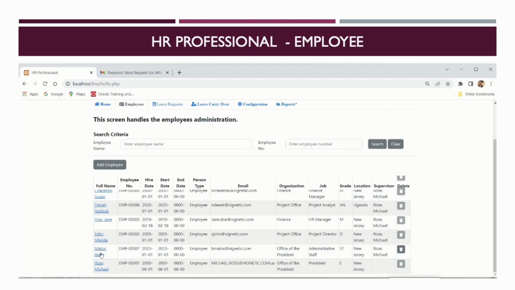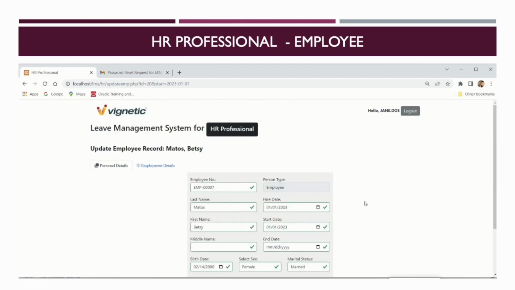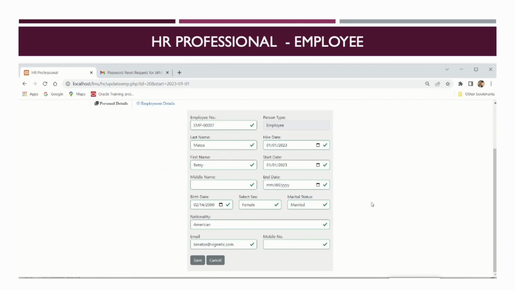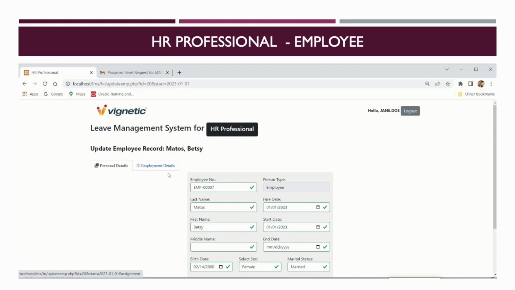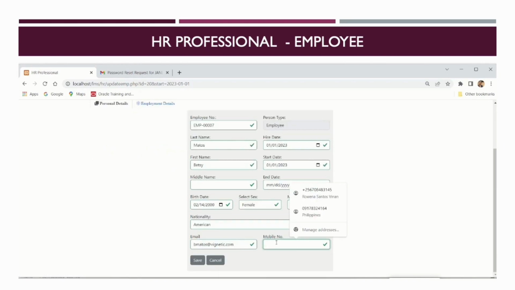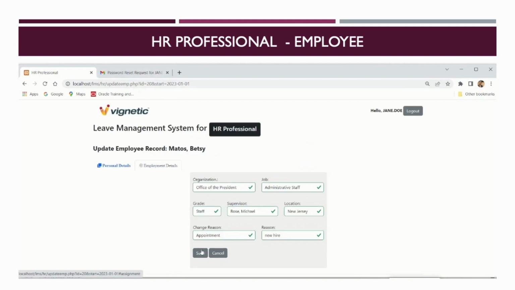We can also view the newly created record by clicking on the link. Now we can see the personal details that we initially entered. And then we can input a mobile number, view the employment details, and then save.